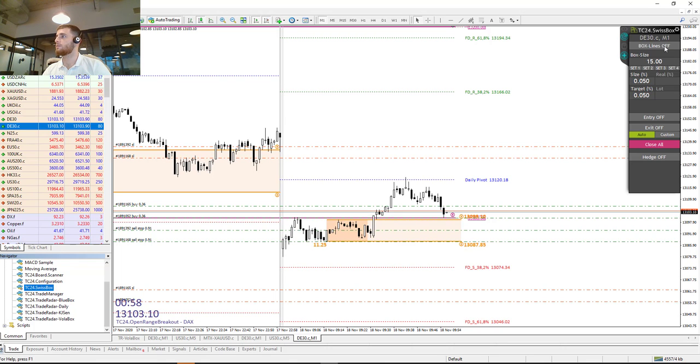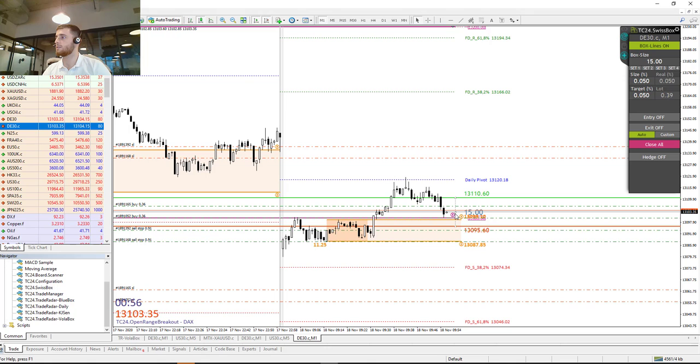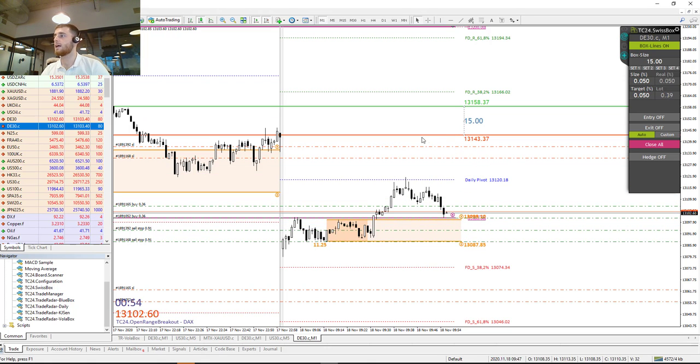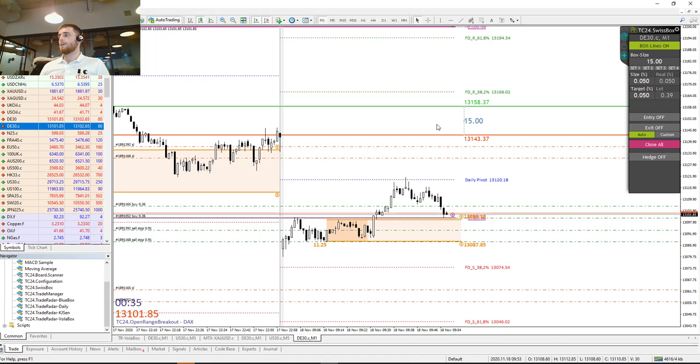If I put the lines on for a moment, you'll see these lines appear on the chart. So we've got a green line and a red line. These represent two pending orders when we activate the box. So the green being a buy stop and the red being a sell stop. Essentially what we're trying to do with this box is we're trying to trap the market inside of the box and wait for that breakout.